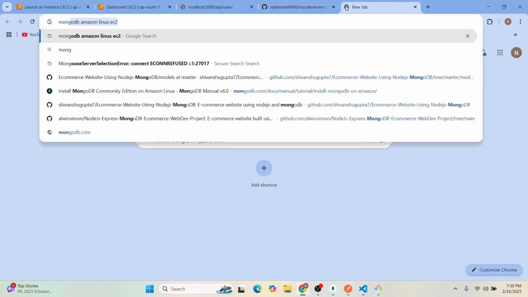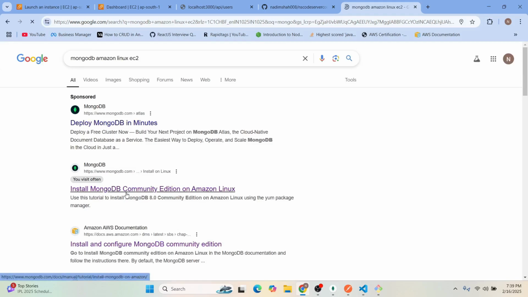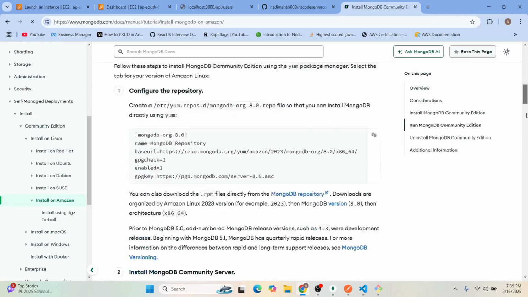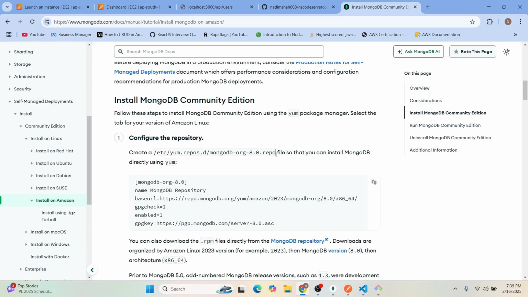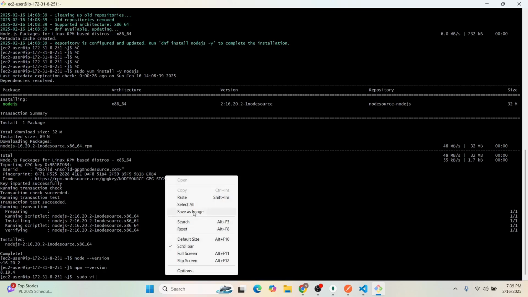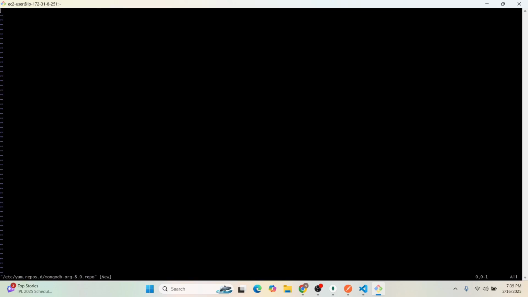Now let's go to another step, which is MongoDB. So we'll install MongoDB now on our EC2 instance. Go to the MongoDB docs, create this file with a name like this using sudo vi, and paste it over here.